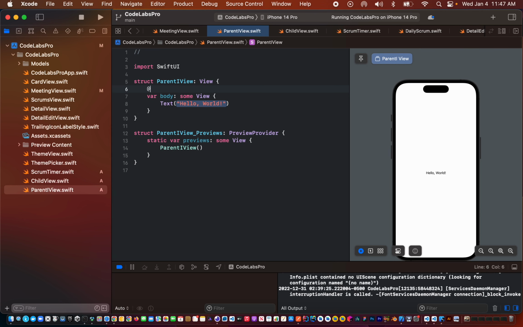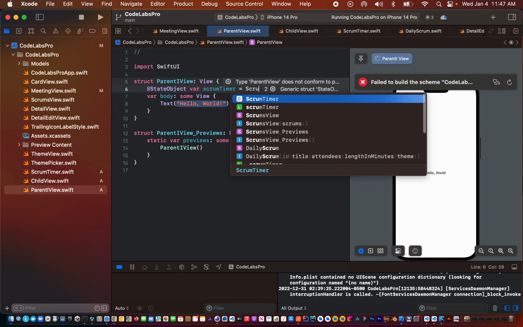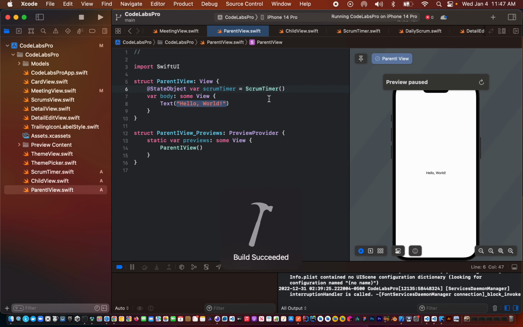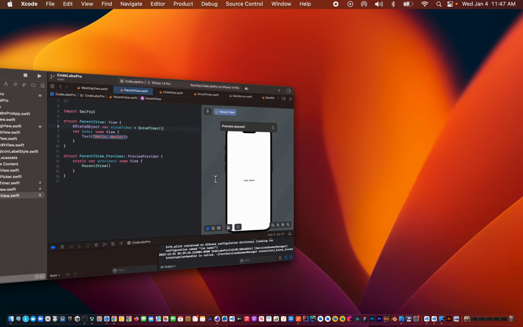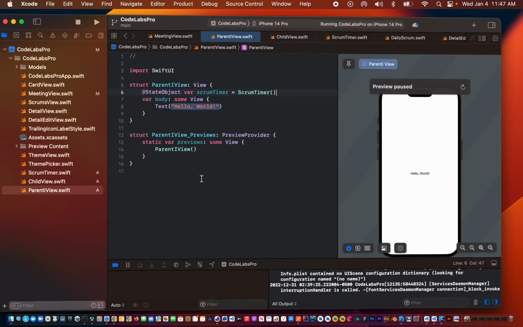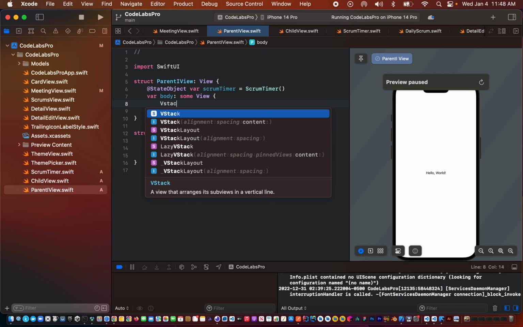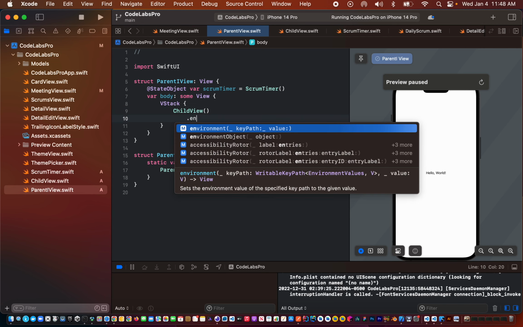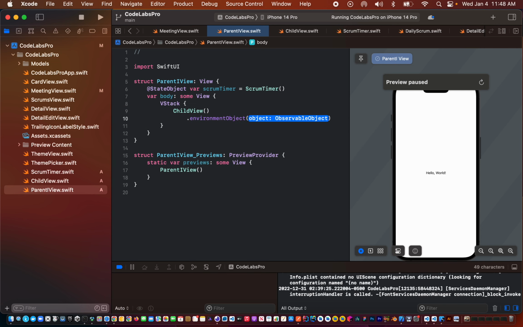So let's create a @StateObject here, and we call that scrumTimer, and we initialize it as ScrumTimer. Then we have a VStack, and add the child view inside the VStack and pass the environment object scrumTimer into the child view.